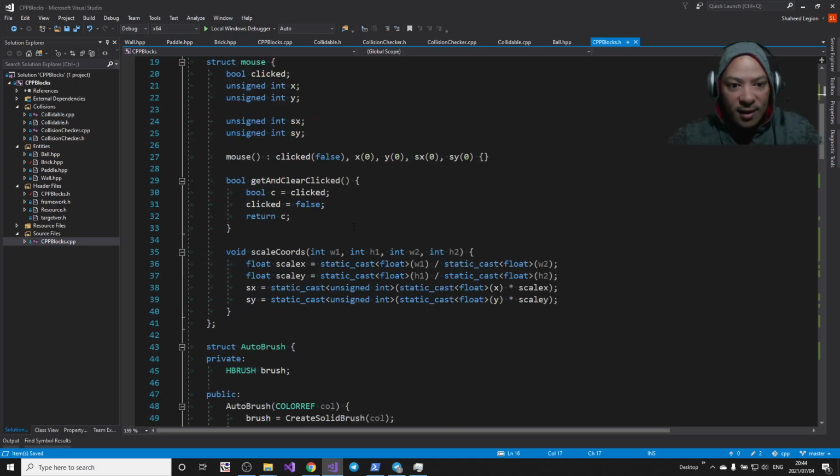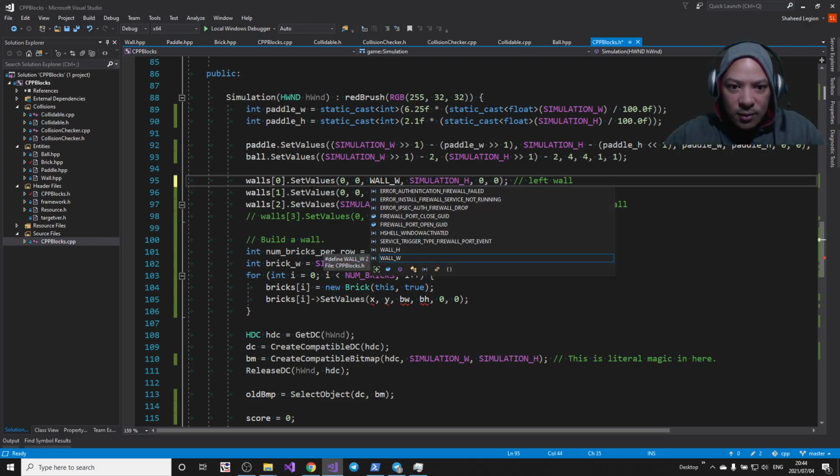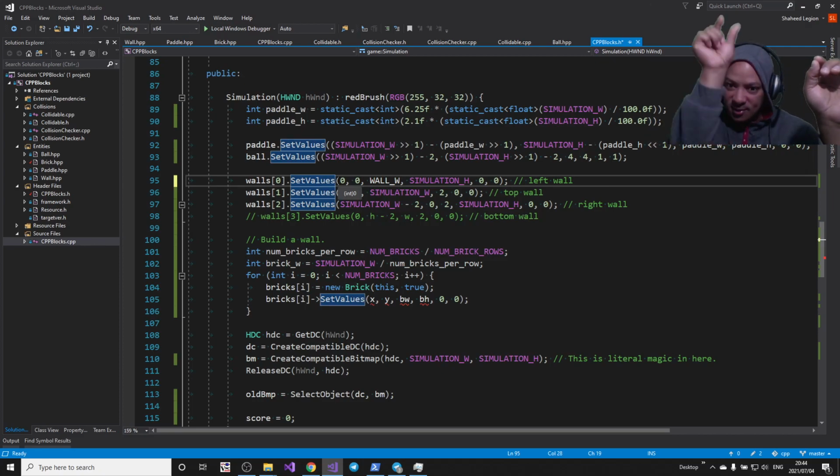Define the wall within a height, right? XY width, simulation height. So this is wall width, right? So it starts in the top left, wall width, simulation height. Then the top wall is top left, simulation width, wall height, right?